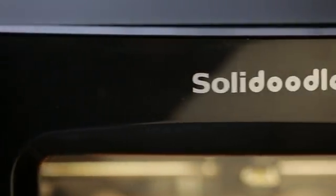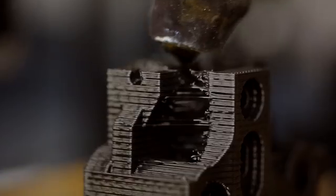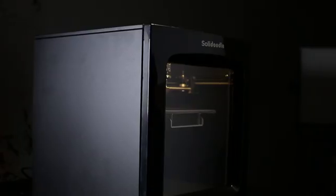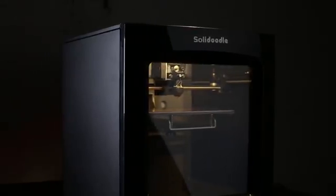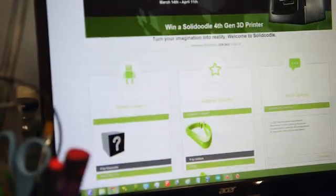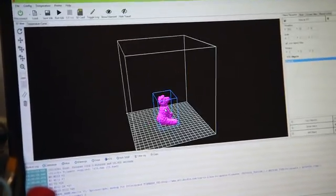3D printing has actually been around for about 25 years, mostly at the industrial and manufacturing level. Only within the past, I'd say, 5 or 6 years has 3D printing actually become affordable and accessible within the realm of the consumer. Solodoodle offers a printer that is very easy to use, that is usable by the home consumer, literally at their kitchen table or at their desk in their living room. They can open the box, do some calibration, and begin printing using their own designs, downloaded designs from the internet, or they can develop their own product from it.